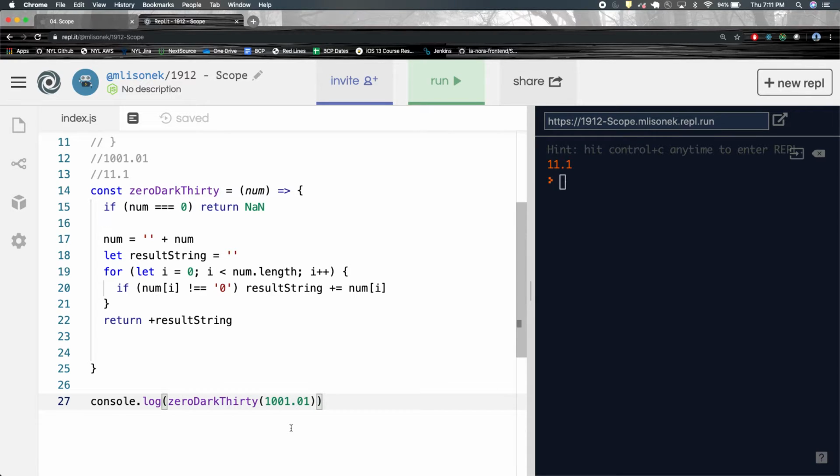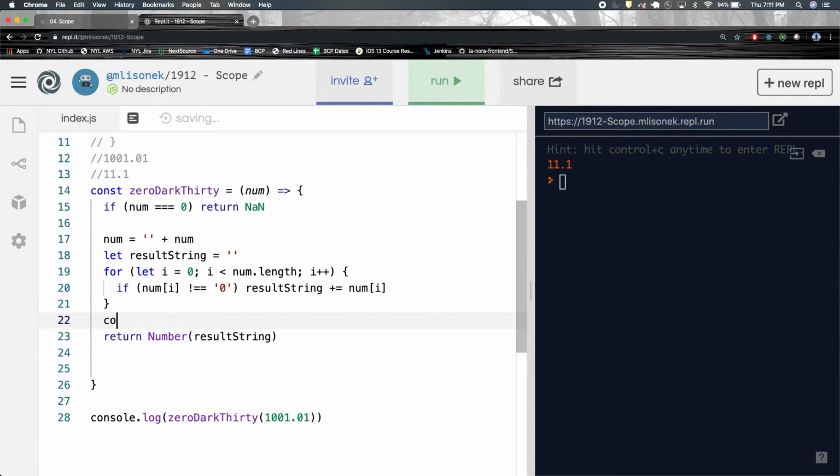0.1. Can you do the longhand of what plus result string is doing? Like when you put a plus in front of a string, why does it coerce that?